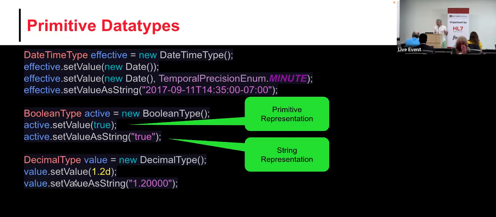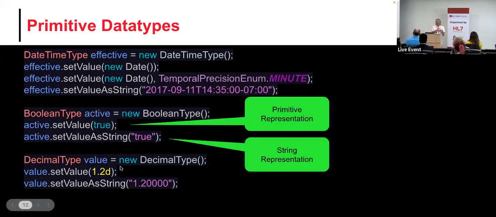Decimal numbers, though, are a little bit more tricky because, of course, as I'm sure we all know, decimal numbers in FHIR, the precision of the significant figures do matter. So the string 1.20000 is not equivalent to just the string 1.2. Where if you've got the native FHIR equivalent to that, that's just a decimal number, 1.2D. You can put as many zeros after that as you want. The compiler will just discard them. It doesn't care about them. So we do keep track of the string version of that just in case it's ever needed. And there are cases where you care. That's one reason we do that.